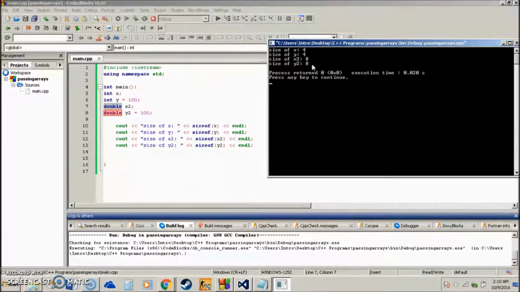So since this is stored in 8 bytes, even though it has the value of 100, and even though this has the value of 100, size of still gives us the size of that variable in bytes. So that's what the size of command does.